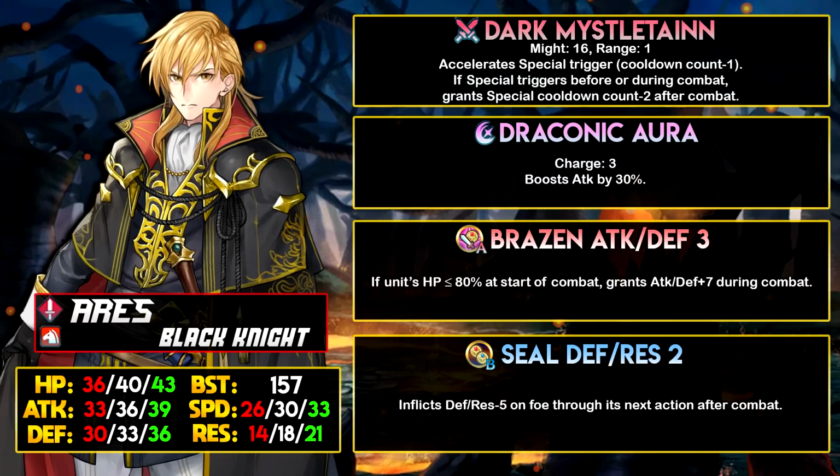His weapon is Dark Mistletoe. It accelerates special trigger, cooldown count -1, which is the quote unquote killer or slaying effect. If special triggers before or during combat, grants special cooldown count -2 after combat. Alright, some people were confused about this effect, but it's actually quite simple. This weapon should work with every special in the game besides Gale Force, I believe.